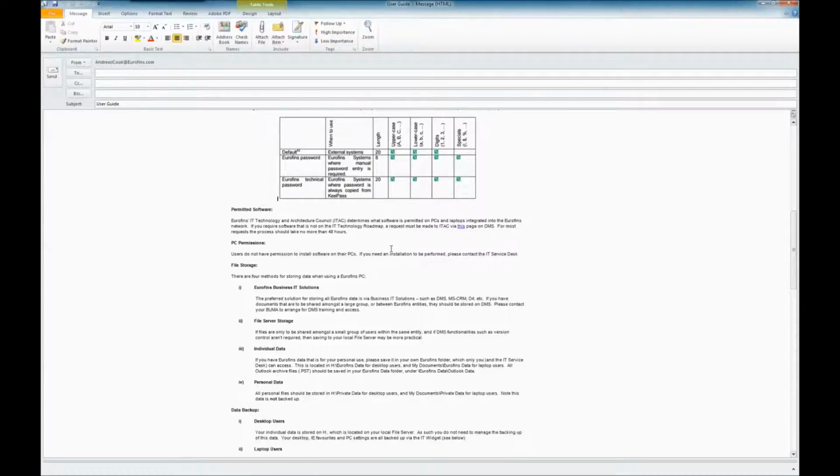In some cases, the software can be fully installed by us, for example, Microsoft Office. Some other software, for example, laboratory instrumentation software, we're not going to be able to assist you in configuring it, but you will need us to approve the start of the installation process. So please contact the service desk for that. Similarly, if you need to uninstall something, please contact us and we can assist you in uninstalling it.